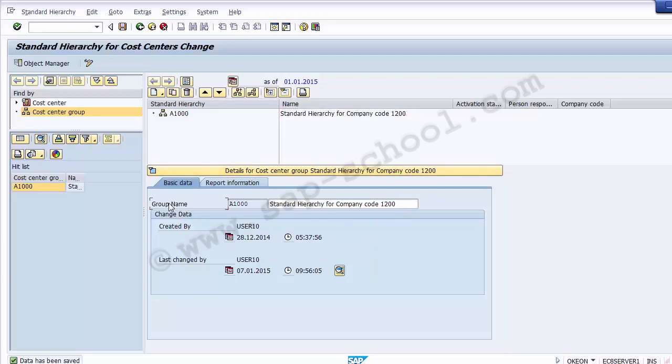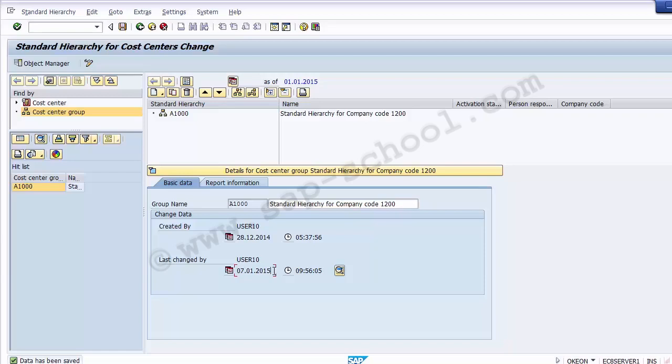So this is your group name which we have already discussed. This is the standard hierarchy. This group name can be of 11 characters in length. Remember that the group node ID can be used later for reporting purposes as well, for various reports. Over here we can put the description which we already defined, and you can see below the change data: when it was created, the user ID has been reflected, and even the date and the time when it was created has been assigned. In the next part you can see last changed by, so when it has been changed. Right now we changed the description over here, so the same date will be taken up as the next change done in this standard hierarchy.